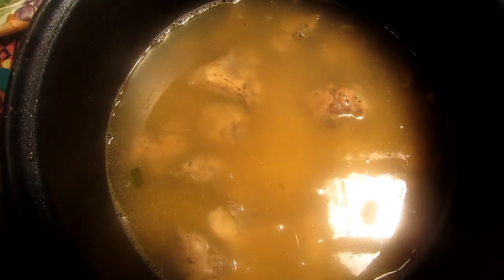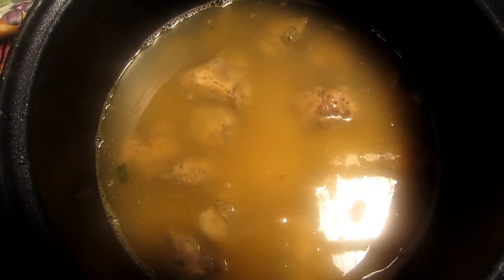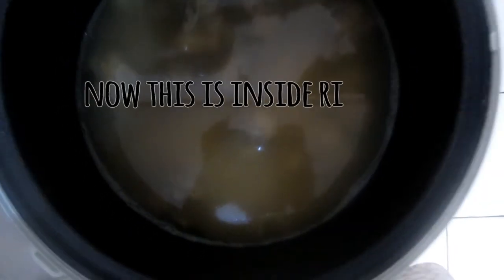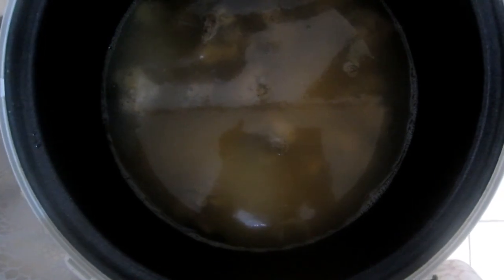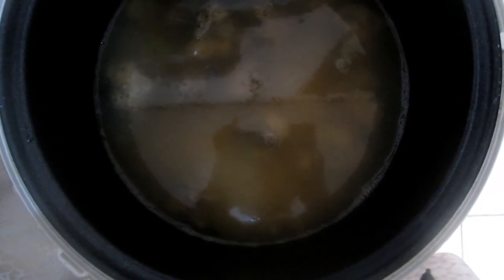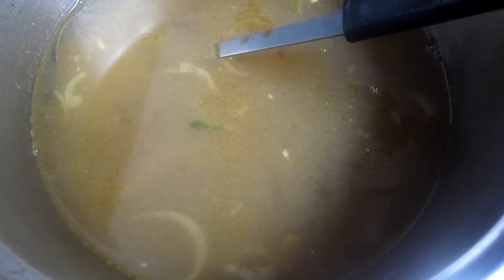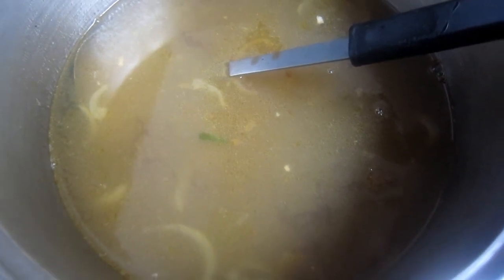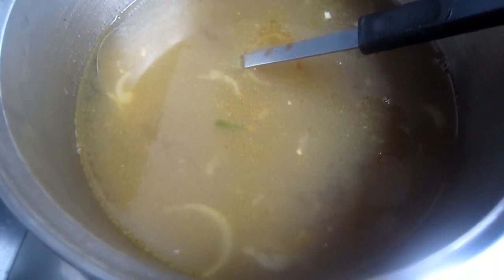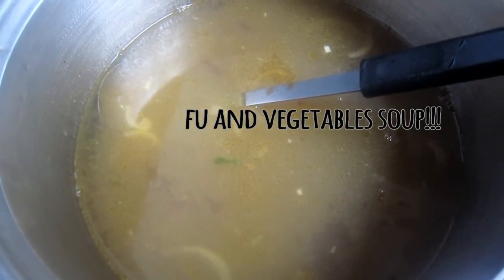Okay, let's put this inside the rice cooker and cook for about 45 minutes. Now it's inside the rice cooker, and I'm just going to set the timer for about 45 minutes. Okay guys, while I'm waiting for the Hainanese chicken rice cooking inside the rice cooker, now I'm going to make the tofu and vegetable soup.